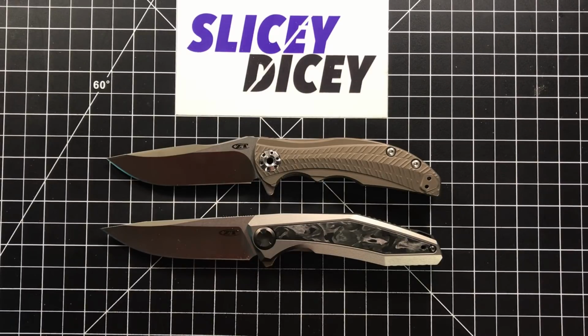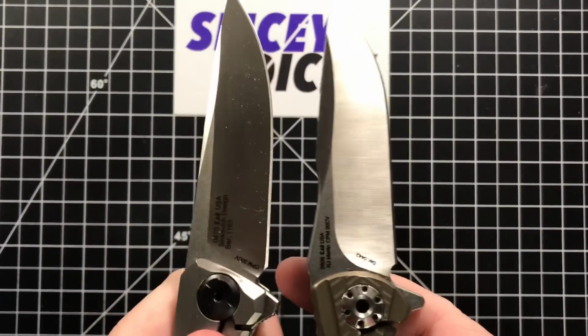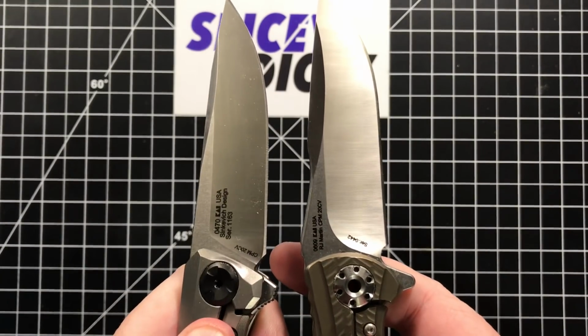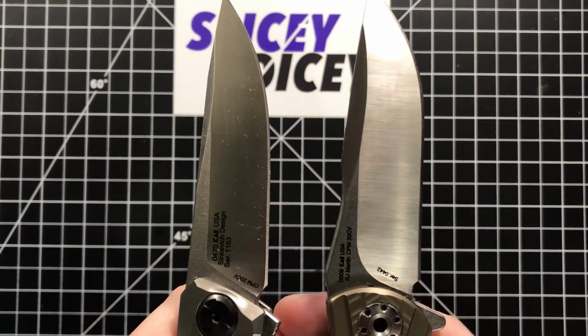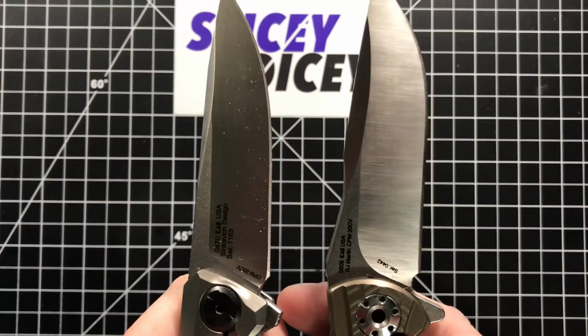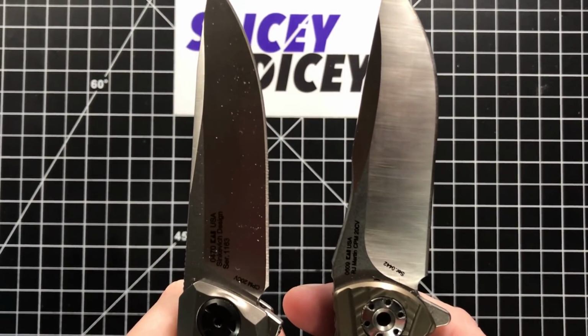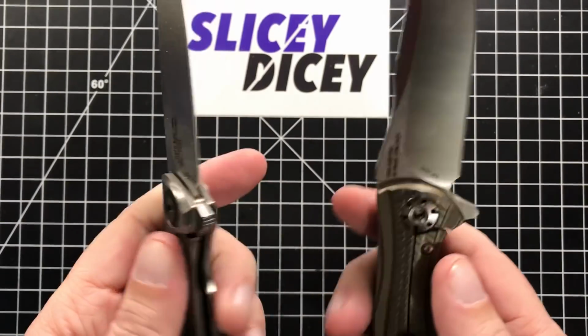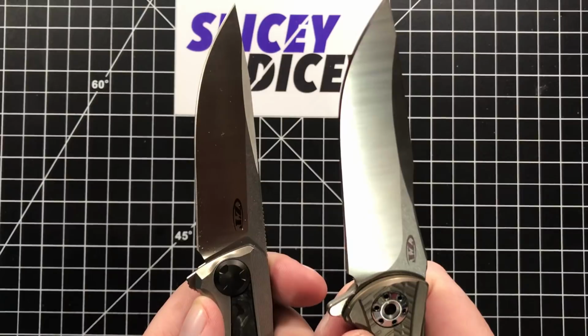Next up, we have the blade. This one was kind of close because they both have the same exact blade thickness. They're both 20CV steel, which is about as darn good as you can get these days. It's basically an analog to M390, so it's excellent. Both about the same thickness behind the edge, about 22 thousandths, 23 thousandths behind the edge, depending on where you measure it on these two. Both came razor sharp out of the box. ZT is killing it with that this year.